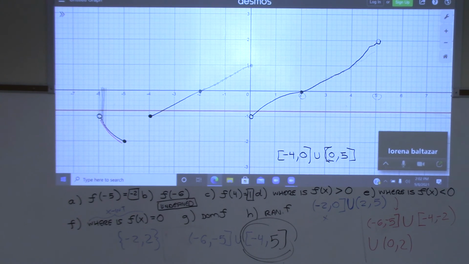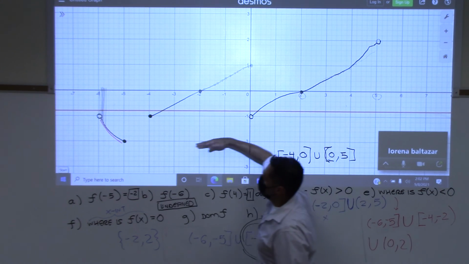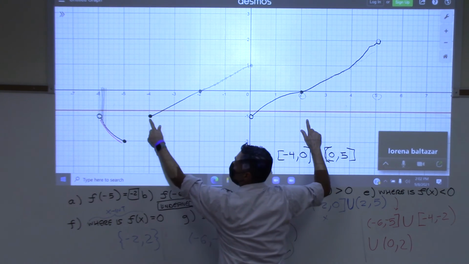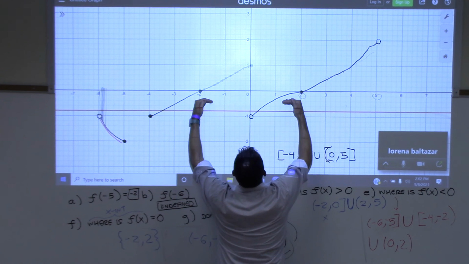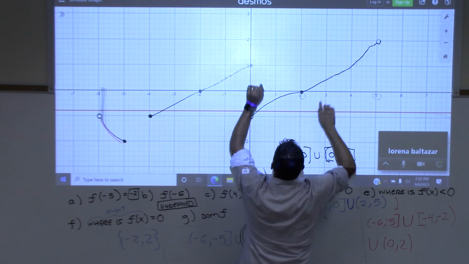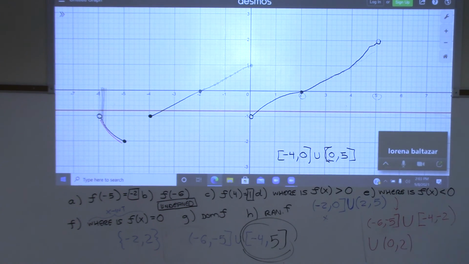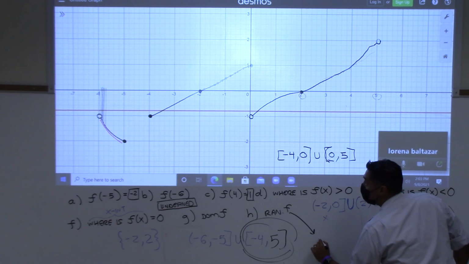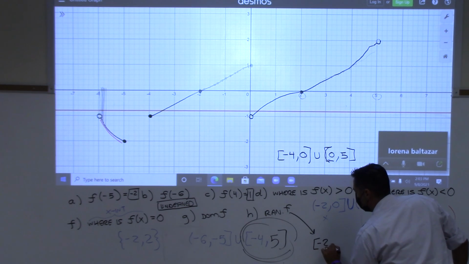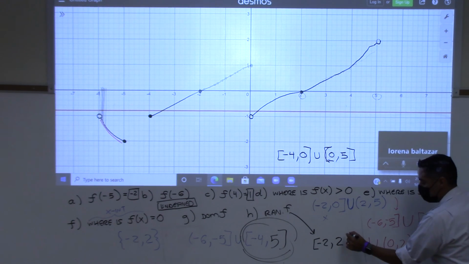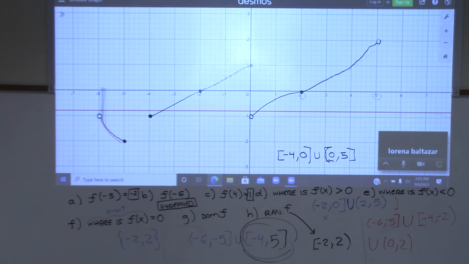So we're asking ourselves, are we hitting? You said -2, we're hitting. What about when we get to -1? Are we still hitting graph? Yes. We keep moving up, and we're hitting. At 1, we're still hitting, and past 1 we're hitting over there. We go all the way up till we get to 2, and that's where we finally stop hitting. So the range is everything from -2 on the bottom, including -2, all the way to the highest y value, which is 2. Do we ever achieve 2? No, we never achieve it. So it's a parenthesis.